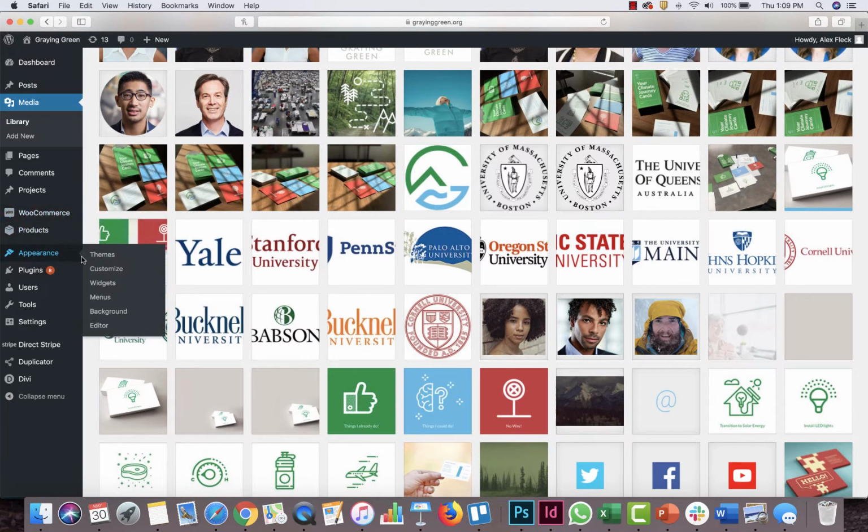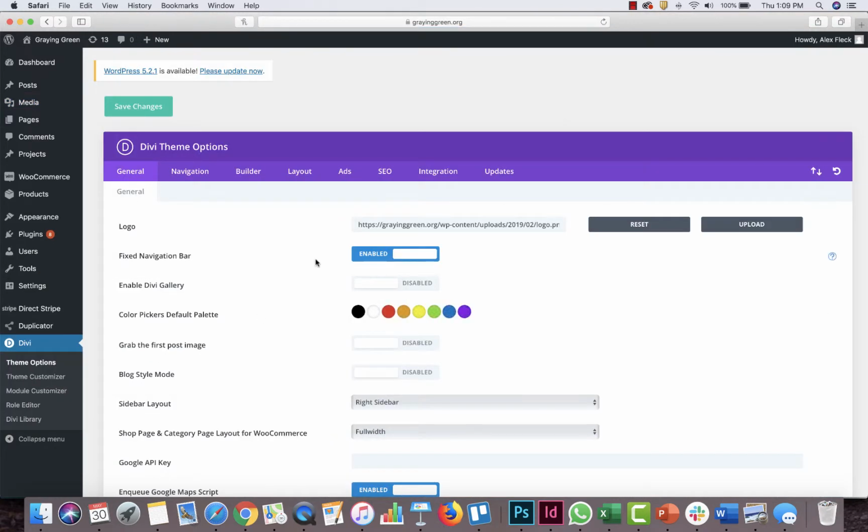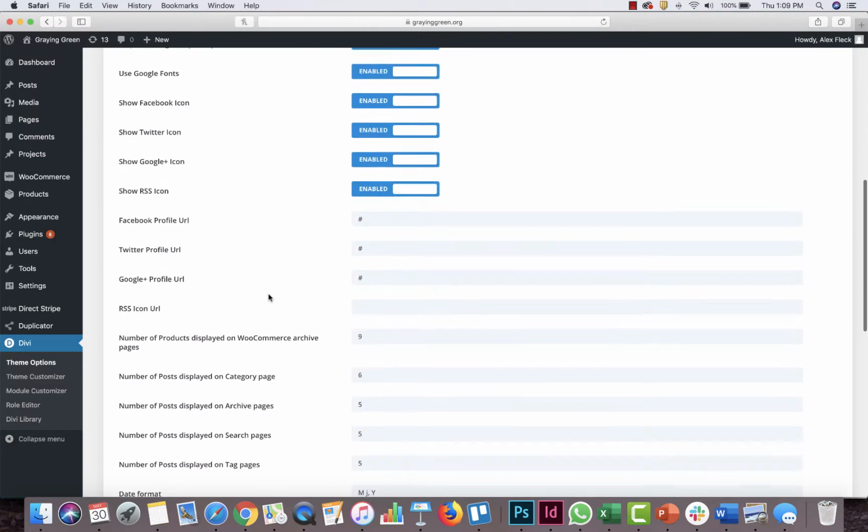And then you have options to edit your themes, which are going to be slightly different based on whatever WordPress theme you choose. And then down at the bottom here we have things like, for instance, the Divi theme itself. So just to show you that very quickly, if you click into theme options, there are a number of different options which we configure for clients.